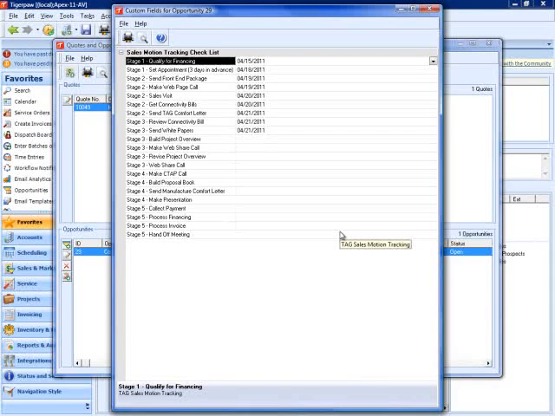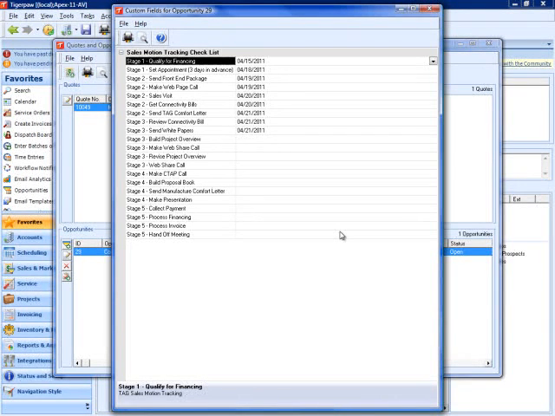Here I've performed my qualifying for financing on the 15th. The 18th I set my appointment. Looks like I sent my front end package on the 19th. Made my web page call on the 19th also. Did the actual sales visit on the 20th and got their connectivity bills on the 20th. On the 21st, I sent out the TAG comfort letter, reviewed those bills, and sent out some white papers. And now I'm in the process of building my project overview.